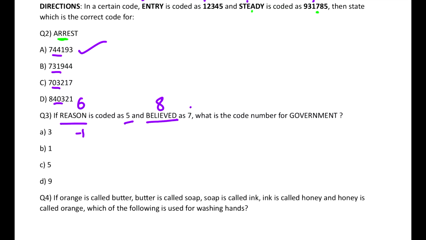Now let me tell you one thing very clearly, that logical reasoning has no syllabus and logical reasoning has no limitations on what kind of logic can come in the exam. So how can we actually do it possibly in the exam? The only way is practice. The more you practice, the more types of logic you will come across, and the more types of logic you come across, the more your mind will open. So I'll always recommend you people to try it.